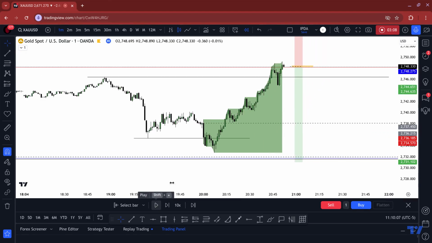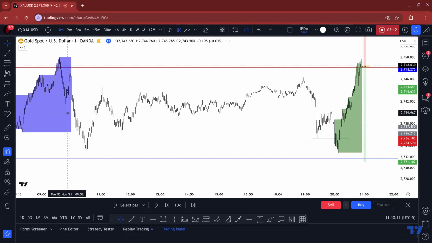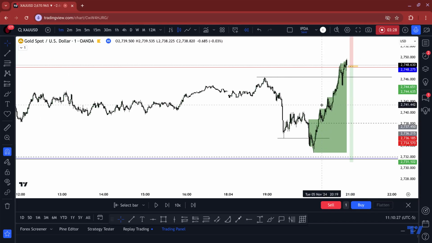I was looking for price raiding buy side here, during this dead zone, 12 p.m. to 8 p.m. Generally, you're going to see consolidation. As you can see, time and time again, we talk about this. There are certain moments in the market we shouldn't be trading. This is one of them. The New York lunch, 12 p.m. to 8 p.m., most likely going to run into accumulation. They're building up market order sentiment, buy side liquidity and sell side liquidity. It's just ranging.